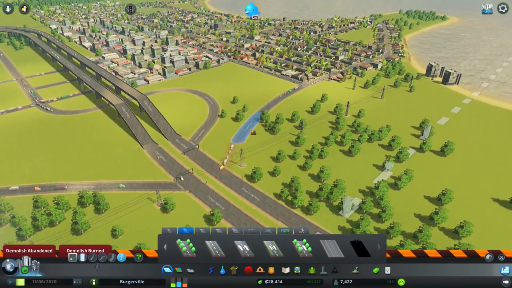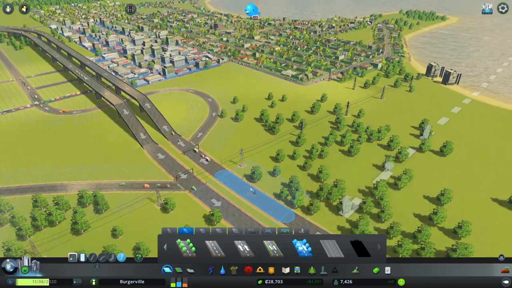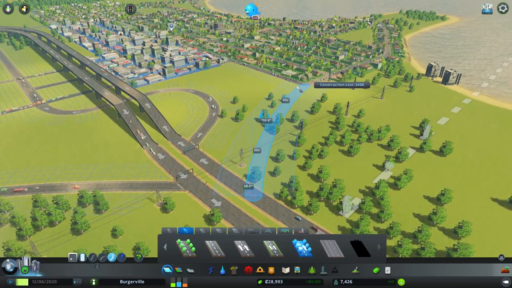Let's go ahead and delete this exit ramp here, and we'll create a new one. Let's line it up with trees and make it pretty. I know I'm not actually using the highway exit ramps. I just like using these roads because they look a little bit nicer.